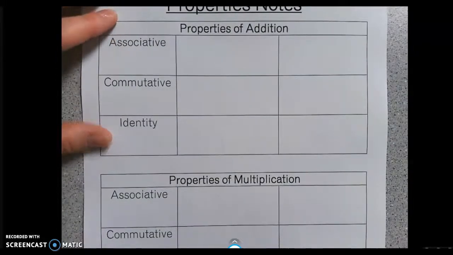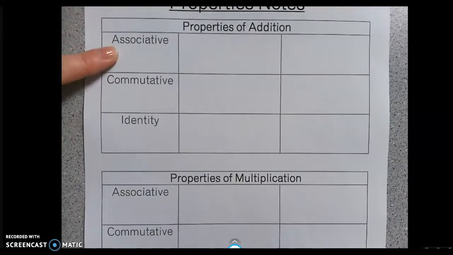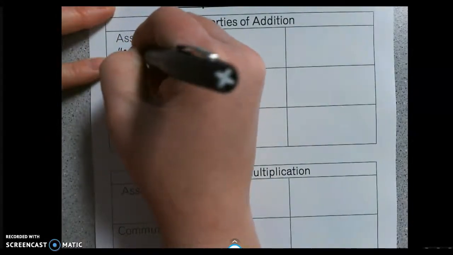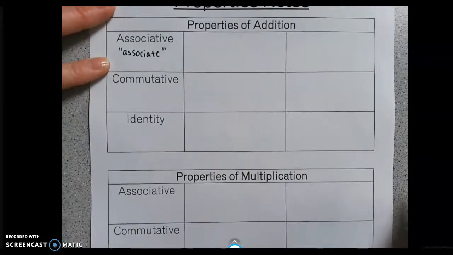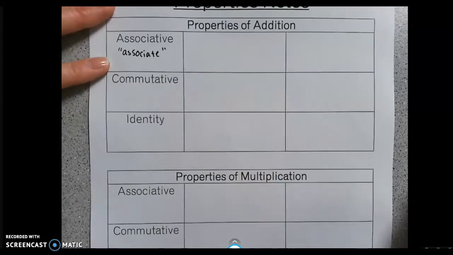These are actually pretty easy. The first one is associative. What I want to tell you about associative is, what word do you see in associative? I know you guys are laughing at me right now, but no, there's more than that word in associative. Associative has the word associate in it. And what associate means is who you hang around with, who your friends are, who you associate yourself with. So for the properties of addition, associate means who are you grouped with, basically.